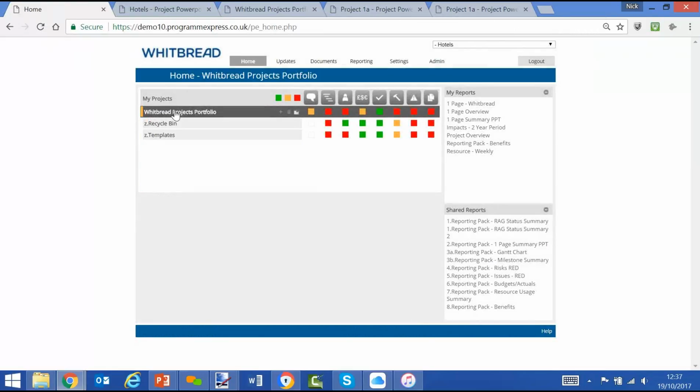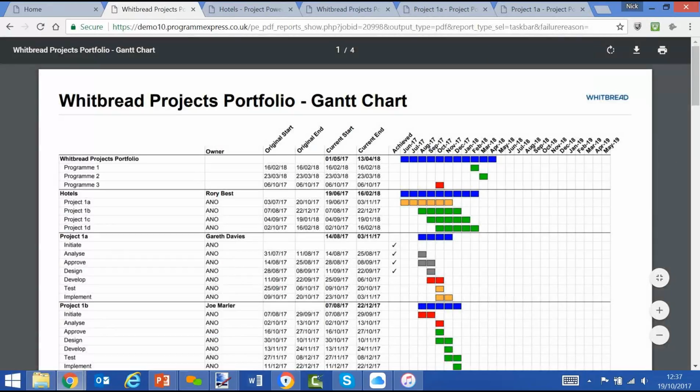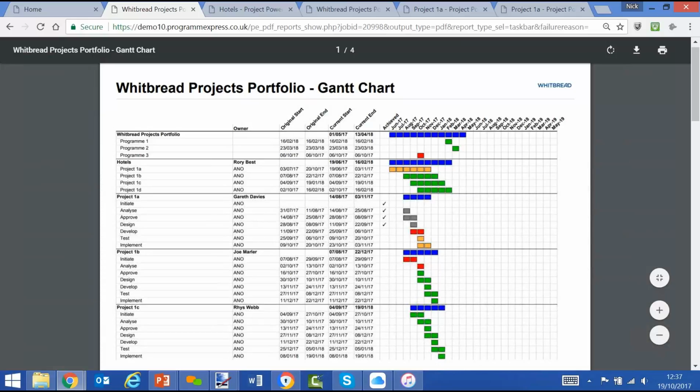So also maybe I've run the reg status report, I may want to have a look at the plan. And because again, I'm at portfolio level, it will show the plan for all programs and projects that sit beneath me. And you'll see here all the task information. We use the Gantt chart view using the taskbars of red, amber and green. Red means it's missed today's date, and amber means it's forecasting to be later than was expected, but hasn't actually missed today's date.